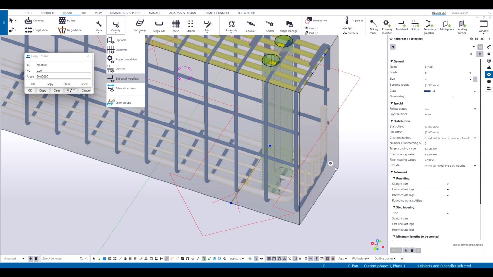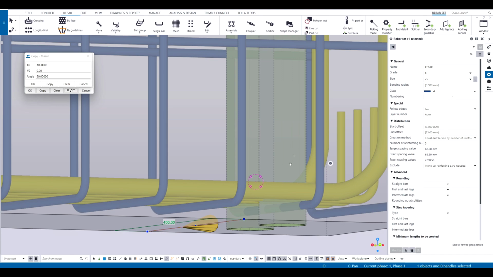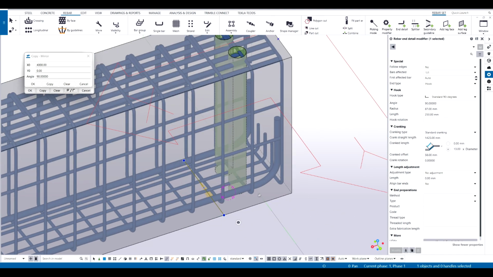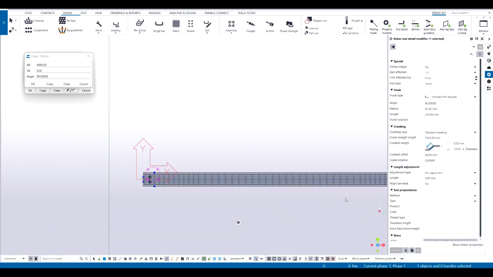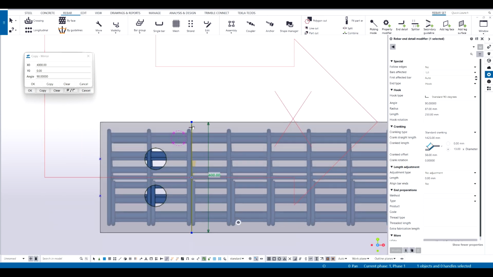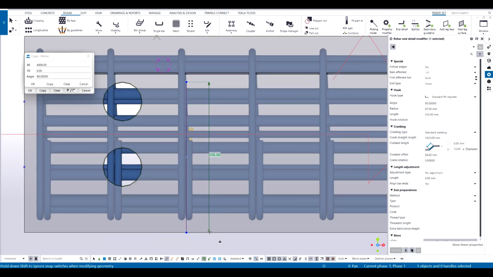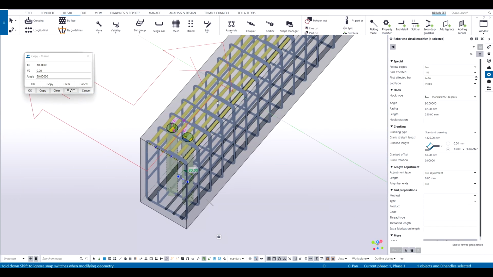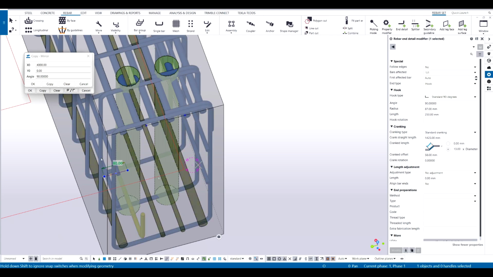So I have my end detail guideline or line here. And now again, I don't want all the bars. I just want the bar that's clashing with the coupler, with the grout tube, to stop. So again, I will just press this button and pull it here. So when you hit this little arrow here, it snaps it to move it only in that direction. So it's a very handy little thing there. And like that's done. And now if I was to look at that, it's only one bar that has a hook.